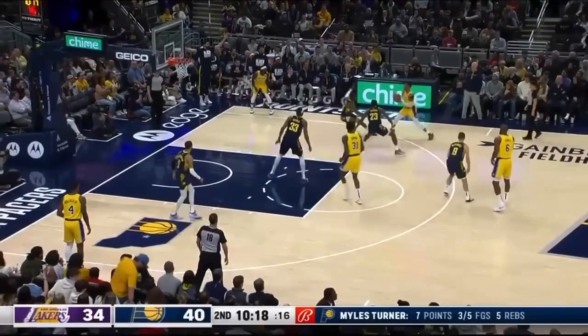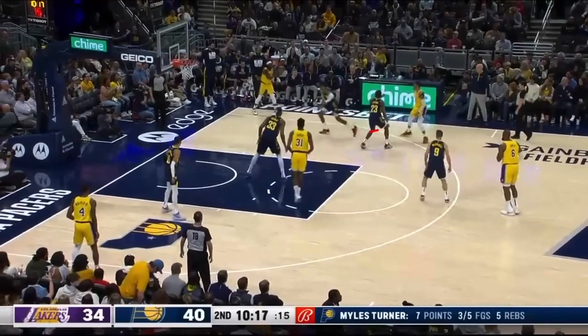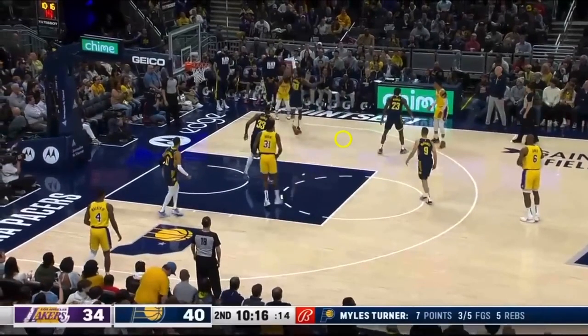Rotate to the ball. Right now this Pacers player is guarding the ball. The ball gets rotated to the corner — stop. You need to drop with the ball. Look where you should be — you should right now be here, halfway between the ball and the three-point line. So when this player comes this way, there's nowhere to go. I can stunt, I don't have to move my feet, I can recover. But you don't rotate.